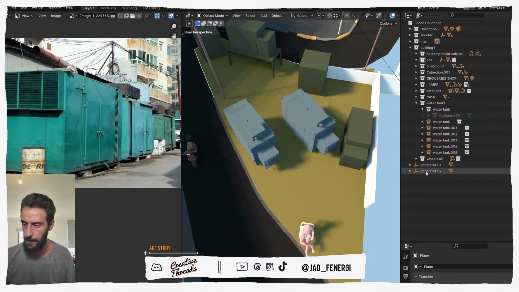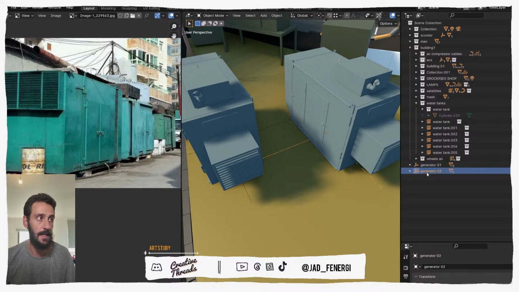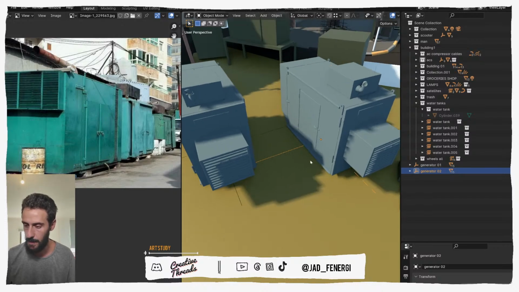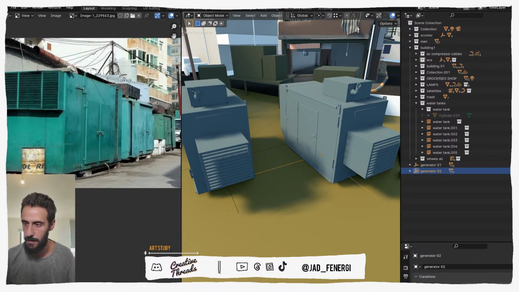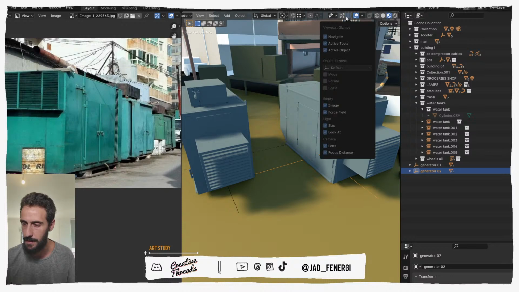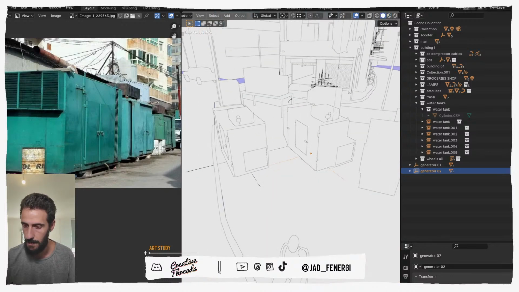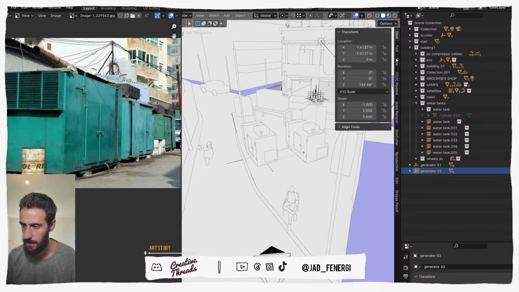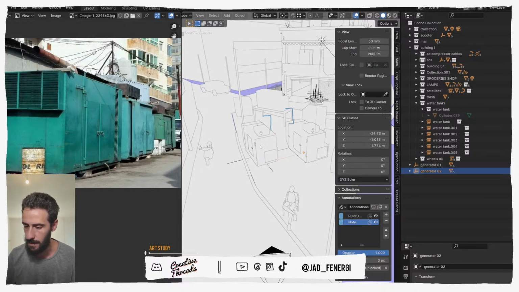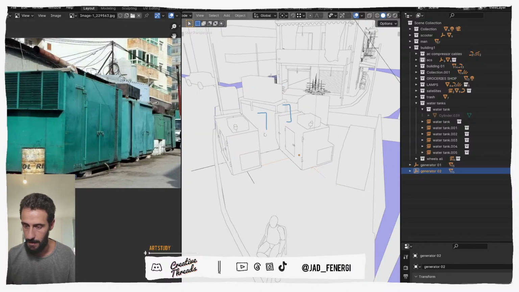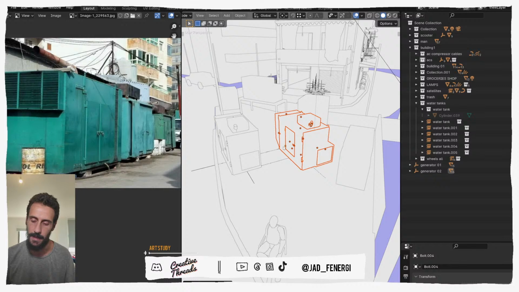If you pick the parent, which is generator 2 here, and press the right bracket, which looks like this, let me turn on annotations. I don't know why it is off. All right, now it's on. So if you click on the right bracket button, which looks like this, you can select all the children. And if you click on the left bracket button, if you have one of the children selected, you can select the parent.